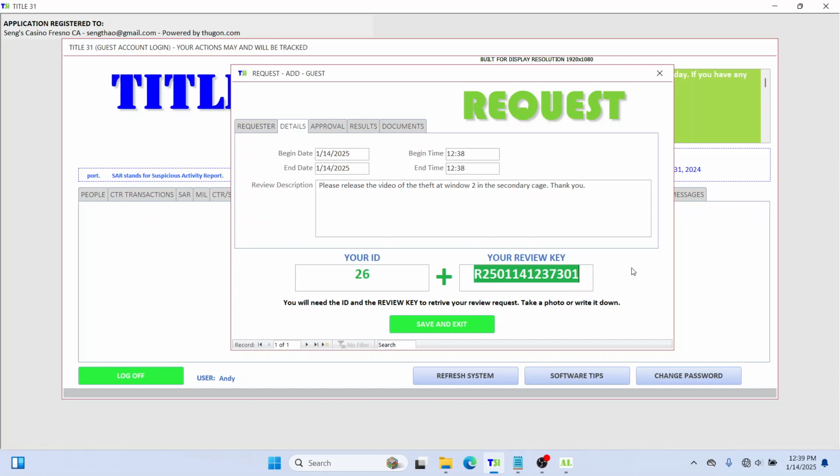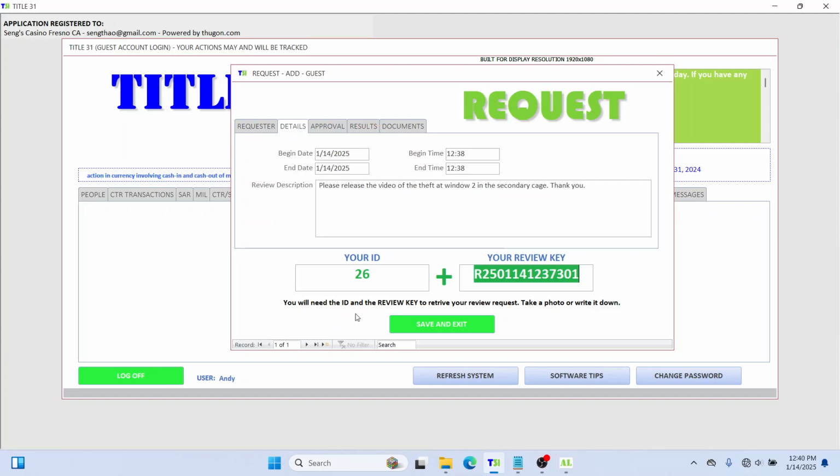They shouldn't be able to see another department's request. This is a security protocol where, if the request is concerning that employee, you don't want that employee to be able to see it.